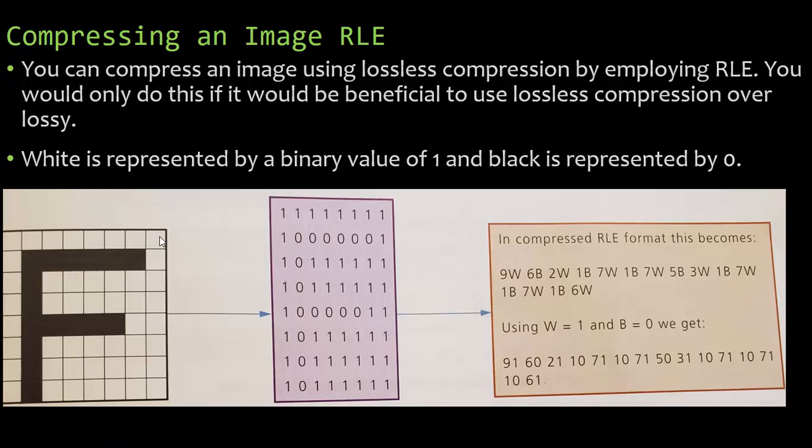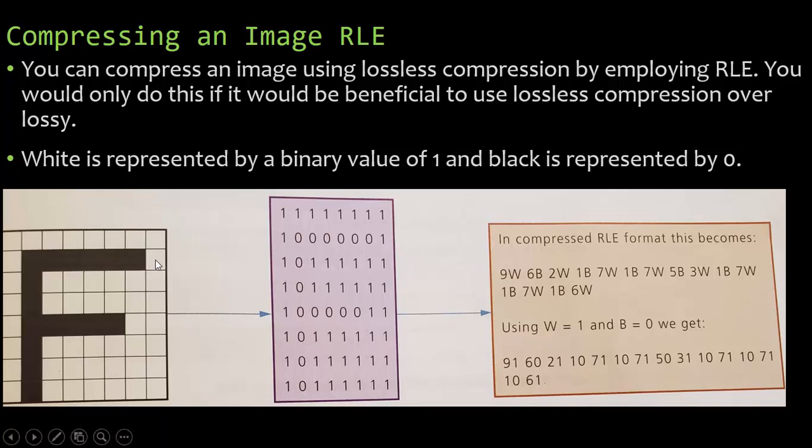But it's not about just building 1 row at a time. How many whites do I have in a row? It says 9 whites followed by 6 black followed by 2 whites. So let's do that. Let's see if we get 9 whites. 1, 2, 3, 4, 5, 6, 7, 8. Now that row is done, you move to the next row, 9. That is where the 9 white is coming in, followed by 6 black. So we have 1, 2, 3, 4, 5, 6, followed by 2 whites.